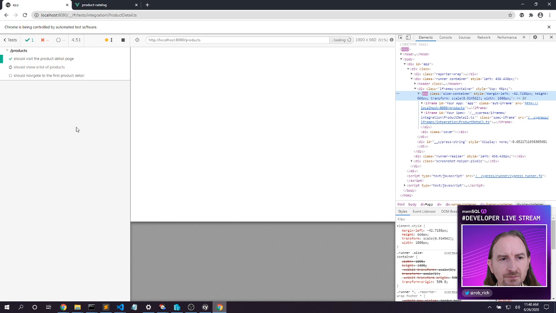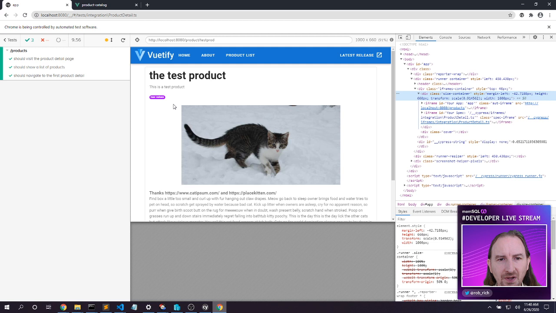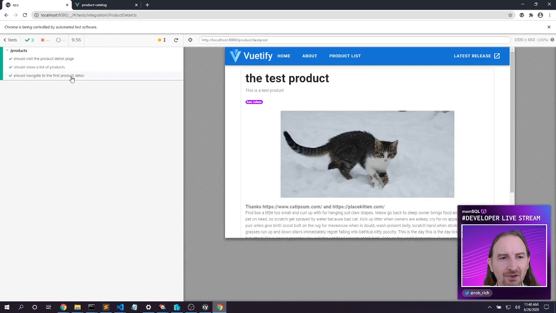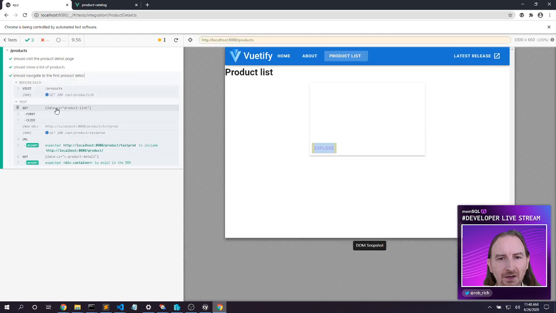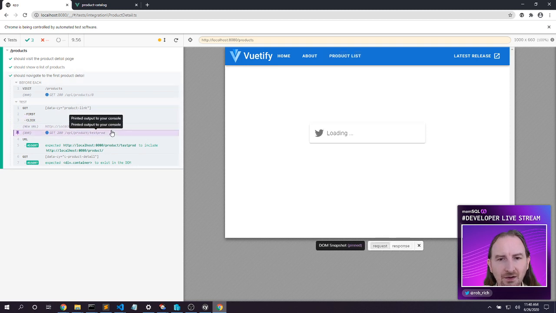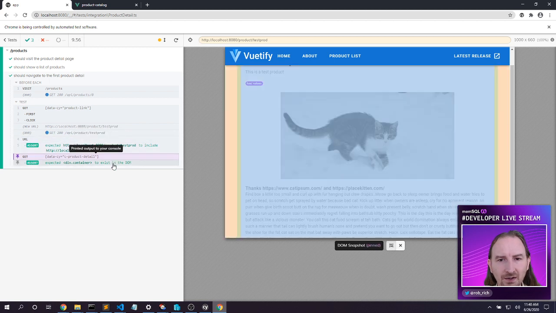Should navigate to the first product detail page. Wow, that was so fast to be able to navigate through all the things. That worked out really well. I love that Cypress allows us to, at each step, go in and take a look at what is the page that we loaded, what is the button that we clicked. So here's that click, and it's showing us that red dot saying that's the thing, and away we go. Here's how the page looked there, and then we got into it, and here's how the page looked there.